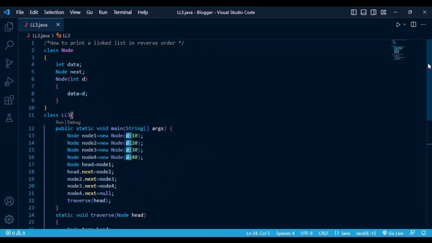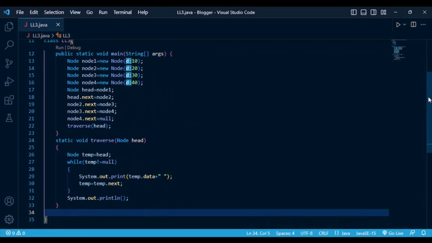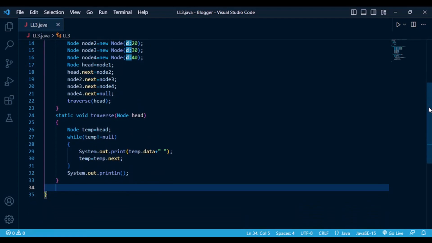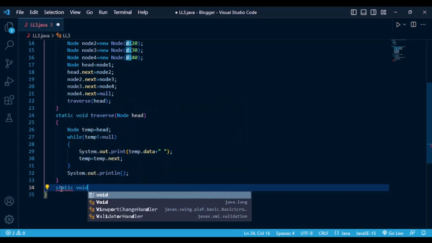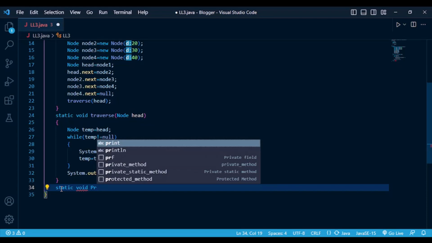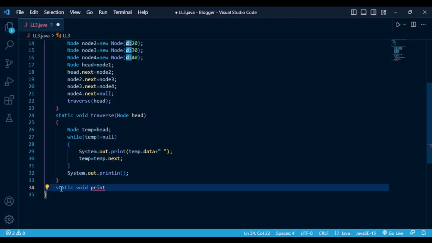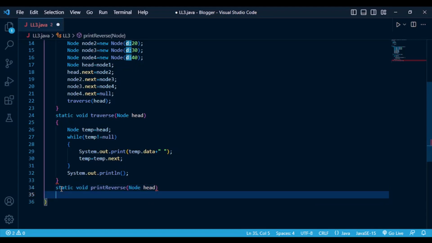According to the first step of the algorithm, we need to create a recursive function with the head of the linked list as its parameter. So let's create it. Inside the body of the function, we first need to check whether the current node is null or not.